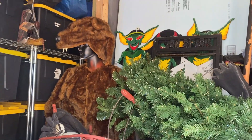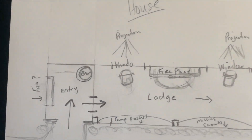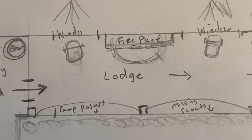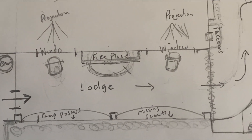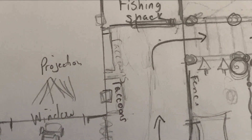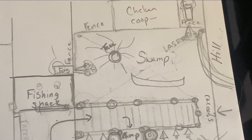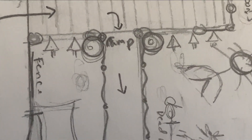It started out here — we drew out a plan. That's our house and this is going to be the walkthrough. When you first come into the entry on our front porch, we're going to have a wall of singing fish. Then you'll go into the lodge where there's a fireplace — one big prop I did get. We're going to do projections of Bigfoot in the window and have some spooky stuff in that lodge. Once you exit the lodge, you'll encounter some crazy raccoons, the fishing shack where you'll find some fishing gear, and you'll walk out onto a wooden dock where you'll see the swamp — maybe some skeletons out there too.